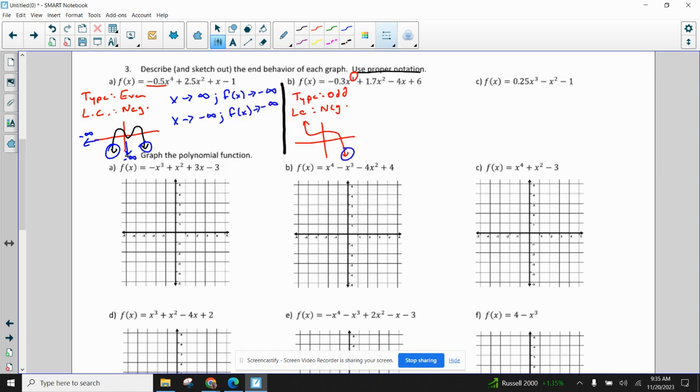So if I want to say right-hand side, I'm going to say this, which means right, because we're traveling to positive infinity on the x-axis. If I want to say down, this is how I say down. If I want to say left, where I'm going to negative infinity, then it looks like it's going up, so I need to go to positive infinity, and I'm there.